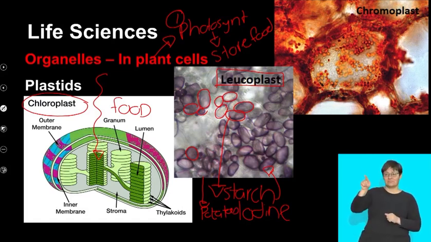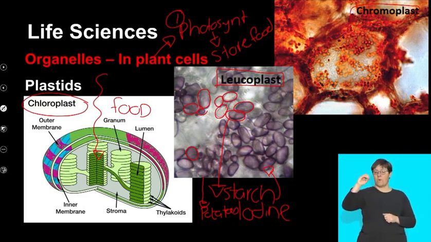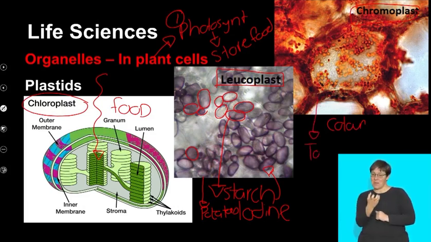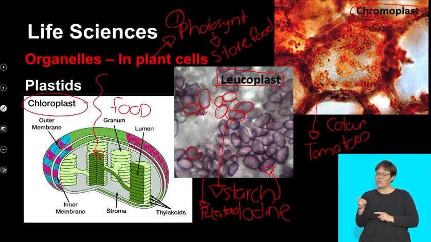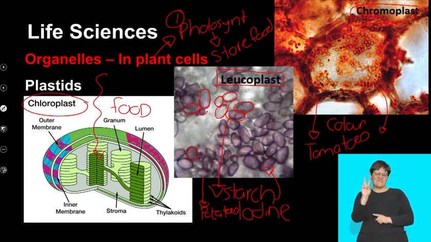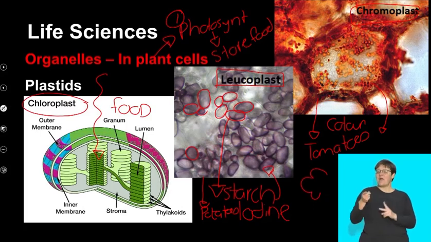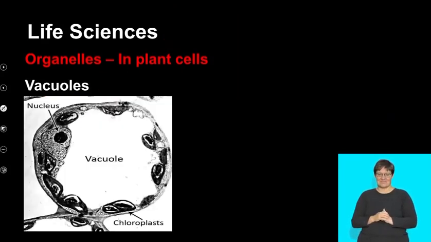This is a chromoplast. Now, chromo means color. Now, guys, this is probably what your tomatoes look like. And what are tomatoes? Once again, we have got food that we store, but we have a pigment, and usually we call it beta carotene. It's a color pigment, but it's a bit of a vitamin that we're going to find in our plants. Another way we're going to find chromoplasts is in our flowers. All right, a flower's got colors, and that's the chromoplast, where we're going to find those.